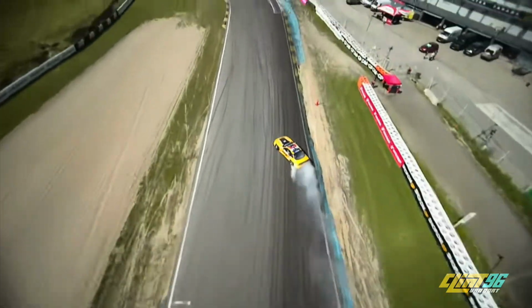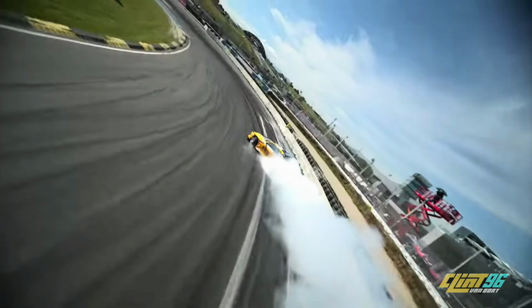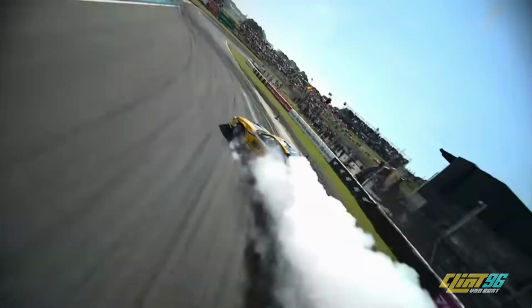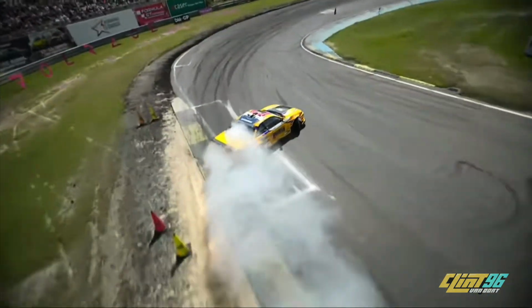So qualifying is over. Managed to qualify 28, if I'm correct. Yeah, we are not happy with the results, but it is what it is. The first one was actually quite good. I do think the points I got didn't deserve them, probably a bit higher.